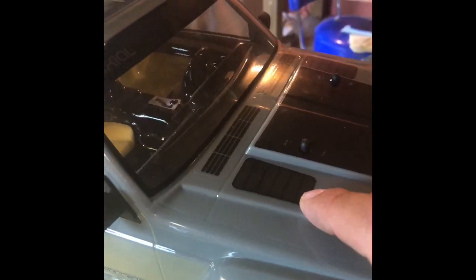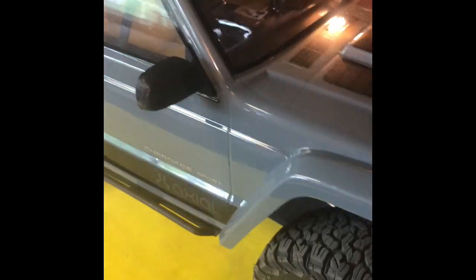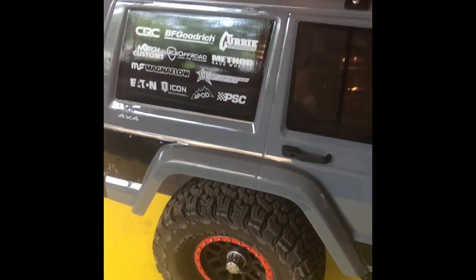And I did add these on. These stickers do come with the kit here. Same thing with these right here. But I'm not really a big fan of stickers. I would actually really like these to be an actual plastic add-on, kind of like door handles and stuff, just to give them more of a realism look. But like I said, this is a Lexan body, so you can't really ask for too much. I know there's some out there that look really freaking good, but you know, it is what it is.